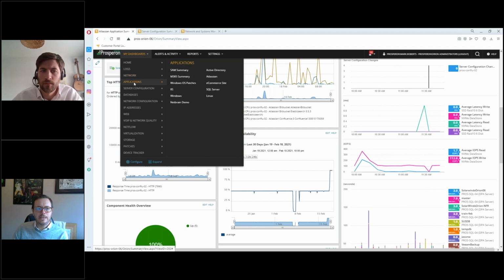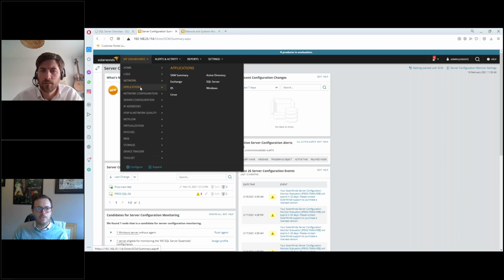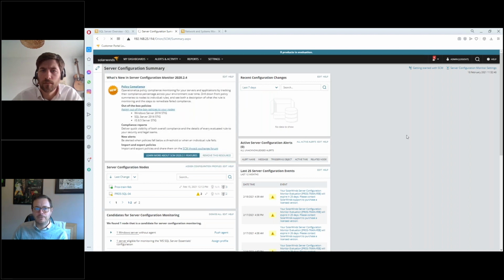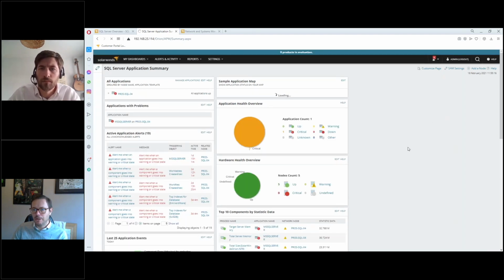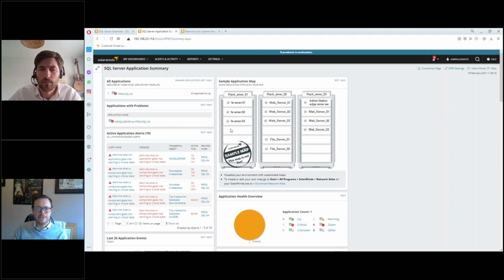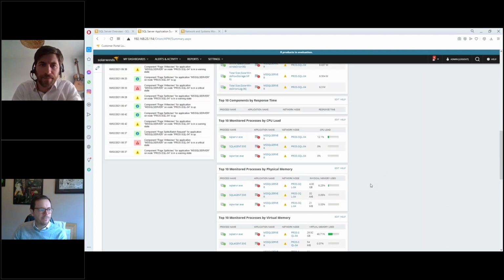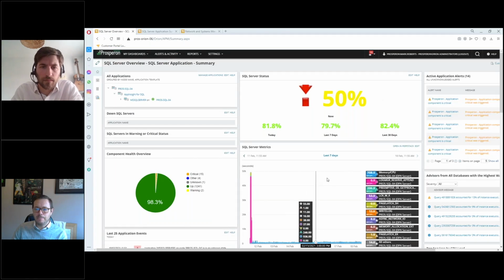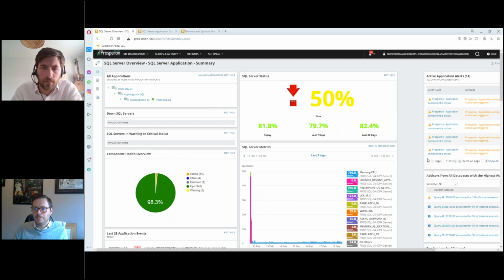Also, things like changing the default pages. Out of the box, when you add SQL Server to SAM, SolarWinds is providing you this page layout. Again, we've got loads of unused space over here, and I've got a placeholder for a map. The only really useful objects on here are the alerts and this list. Well, okay, if we have more there, that would be useful. But then as I scroll down, I've got lots of data which is kind of confusing, and I haven't got clarity. So we want to lay this out better. We want to bring this data into a format which is more appropriate to us.